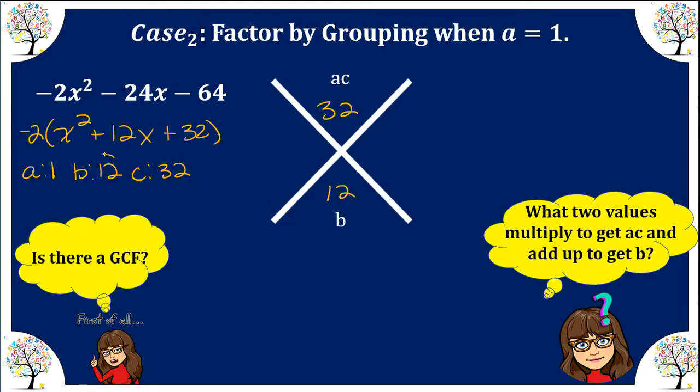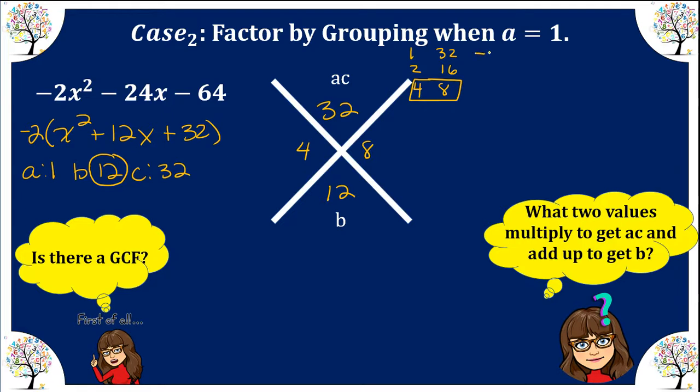So we are trying to find what two terms we're going to split 12 into, that multiply to give us 32 and add to give us 12. So let's list those: 1 and 32, 2 and 16, 4 and 8, and everything is positive now that we factored out the negative. So it looks like we're going to use 4 and 8. So 4 times 8 gives us 32 and adds to give us 12.